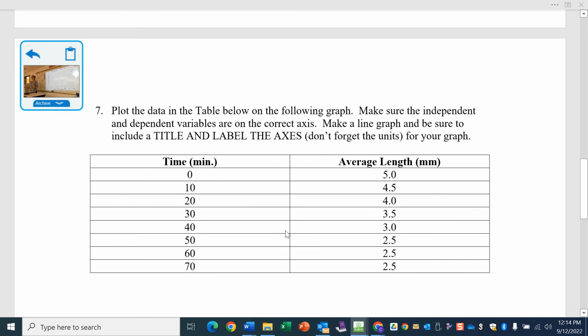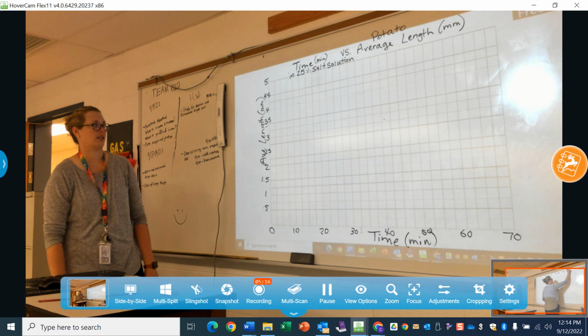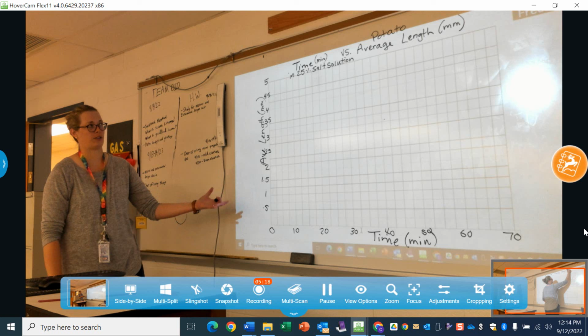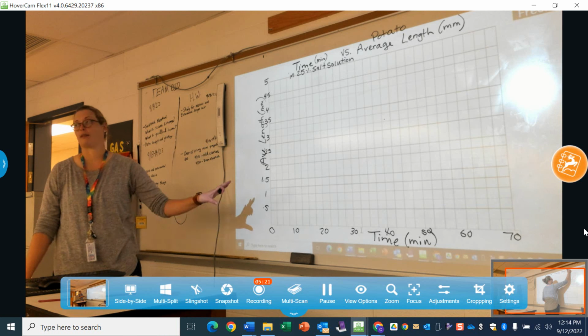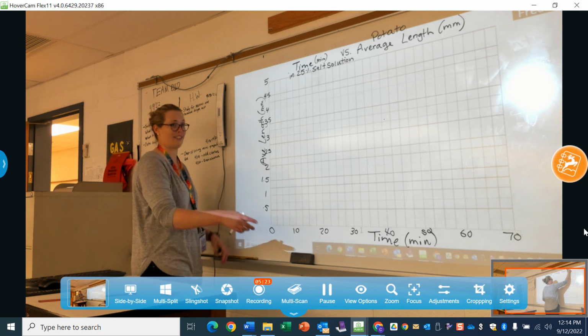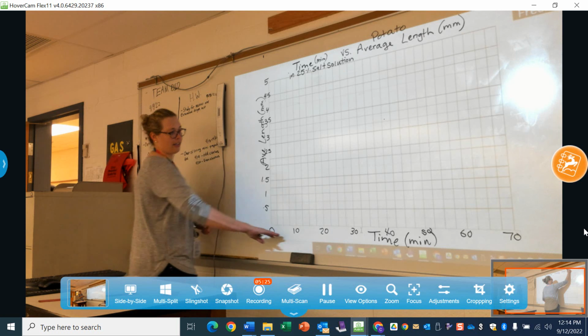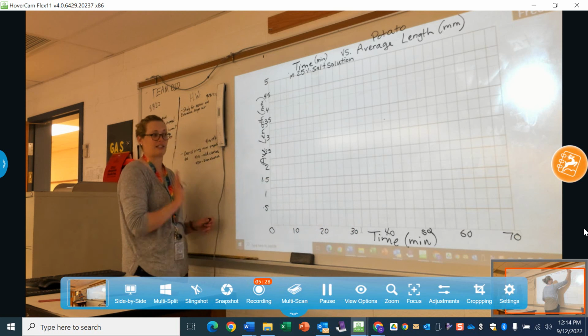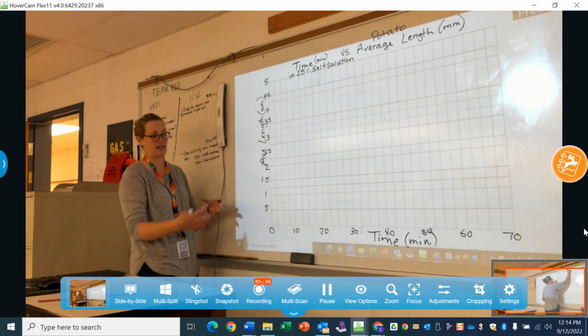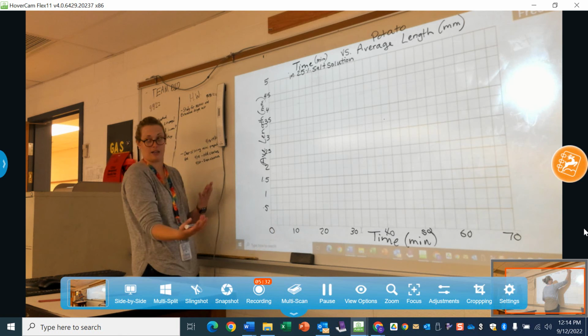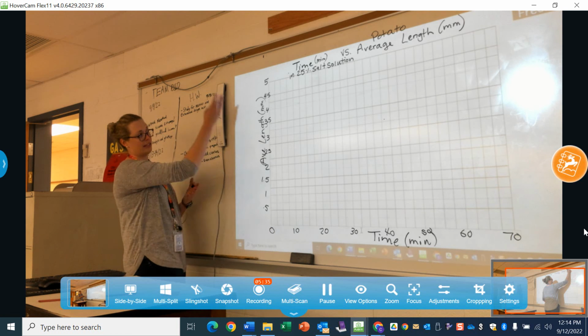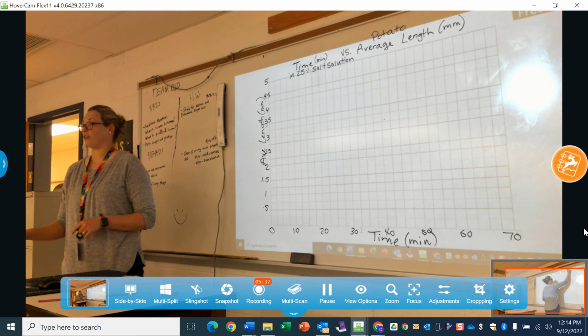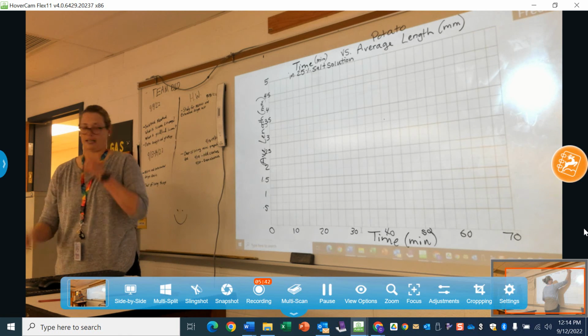Bar graphs are great, but only when you have what we call categorical variables. If I was looking at water loss with a type of potato, maybe a bar graph. But here I have what we would call continuous variables, because time can keep going on and on, and I can make it much smaller. If I wanted to do 5, I can make it 5. Same thing here. It's continuous. So the best graph to do would be a line graph. Does that make sense?